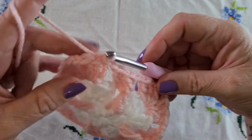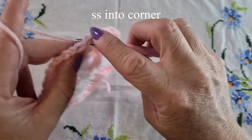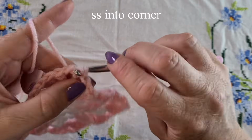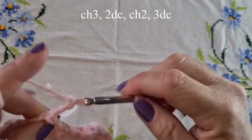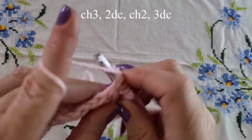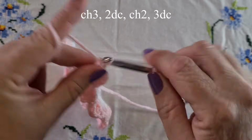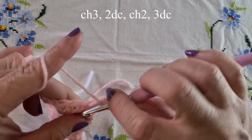This isn't a colour change round, so we'll have to get ourselves into this corner. So we're going to just slip stitch across into that corner so we can start in a logical starting position. And then chain 3 for the beginning. Put in your corner, so that's 2 more double crochets, a chain 2 and 3 more double crochets.